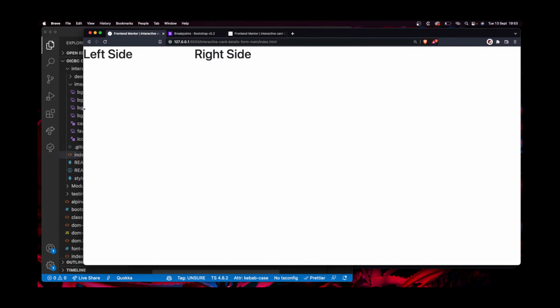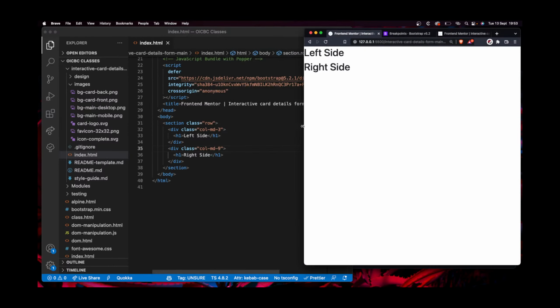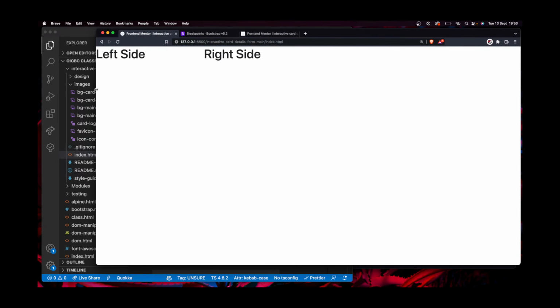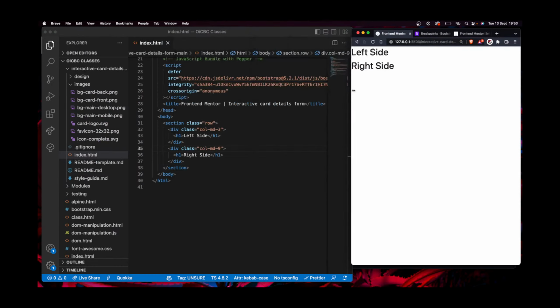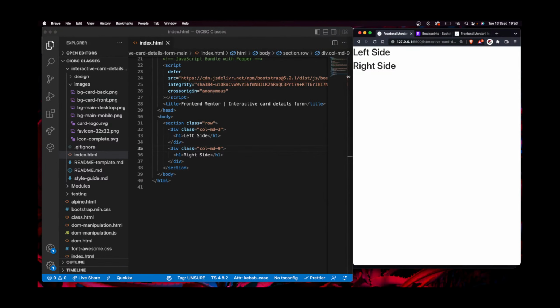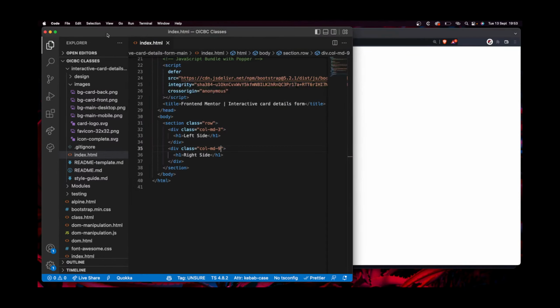And you can see when it becomes smaller, they just go on top of each other automatically. So it only comes side by side when the screen is large. When it's not, it comes on top of each other, which is the behavior you would want, right? Yes, sir.